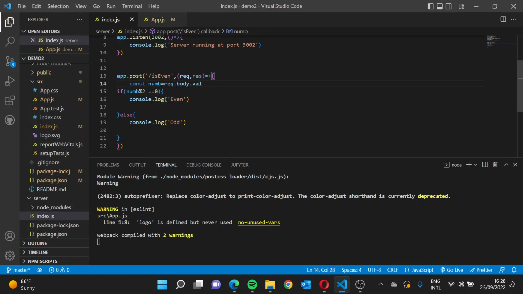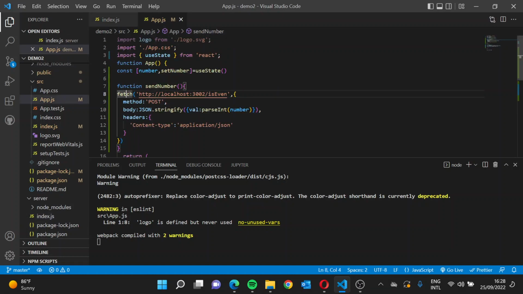So that is where we introduced in the index.js the endpoint, so that we had this function, and we said that we had two variables, the req and the res. The req is the request that we get from the client, and res that we are going to discuss today. And the server did some computations to see if the number that we're sending from the front end to the back end is even or odd. Okay, and we use fetch to do so.